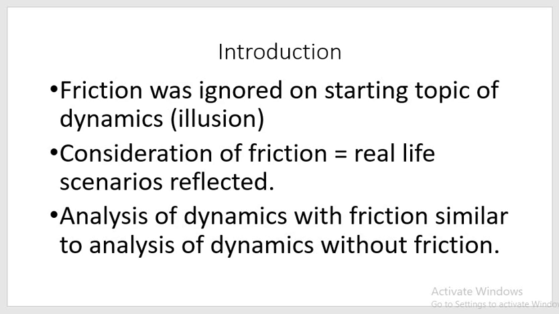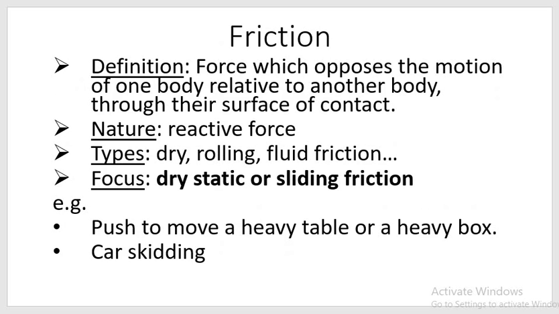The analysis of dynamics with friction is similar to the one without friction. The difference is only that friction here is taken into consideration. Friction is a force which opposes motion, or which tends to oppose motion, of one body relative to another through their surfaces of contact. Friction is a reactive force by nature.